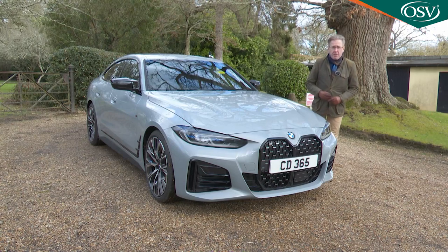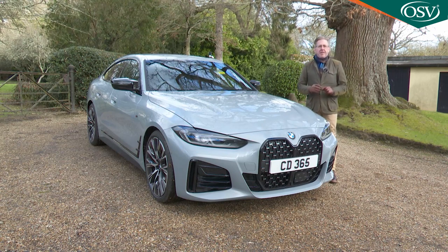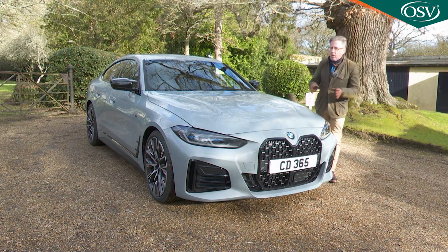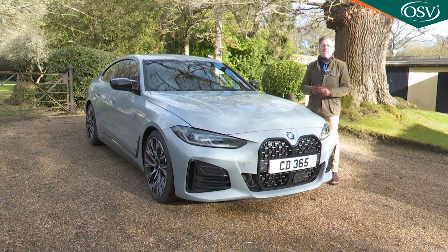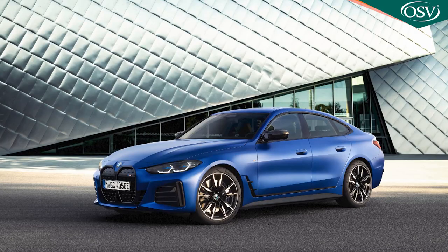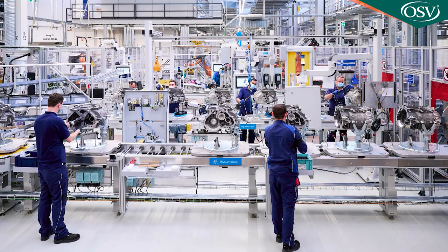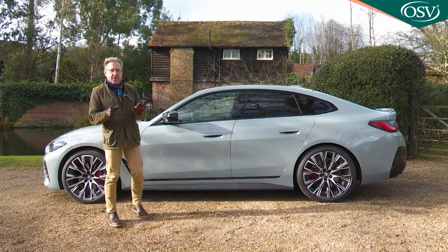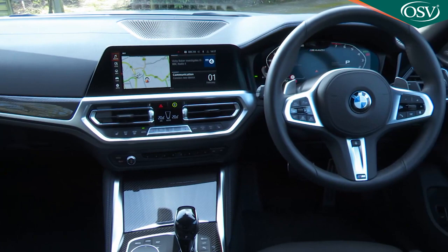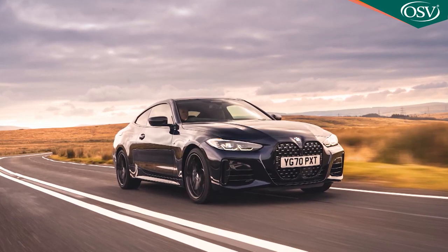Electric cars are the future, but for most people not quite yet, which is why we find ourselves in this curious hinterland where brands must build, design and market the same kind of car both in combustion form and as an EV. Take the model in question here, the second-generation version of BMW's 4-Series Grand Coupe — a GT-style mid-sized premium executive challenger, just like the brand's all-electric i4 launched at about the same time, based on the same CLAR platform and built at the same Munich factory. The 4-Series Grand Coupe is a hatch, whereas the i4 is a saloon, and its interior borrows everything from the two other 4-Series models BMW offers: the two-door coupe and the convertible.